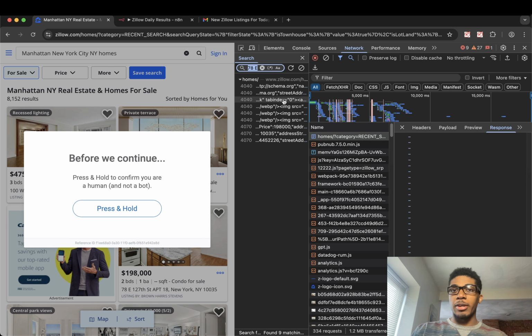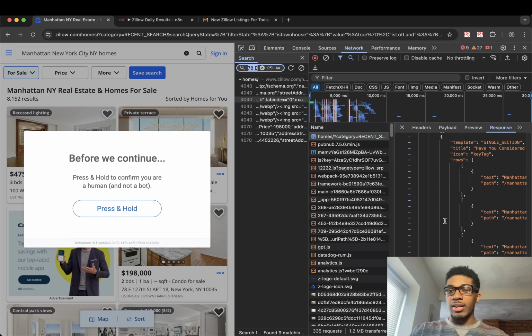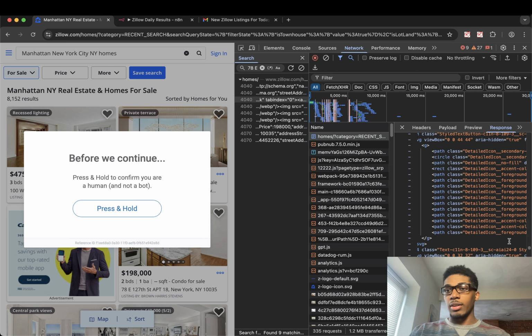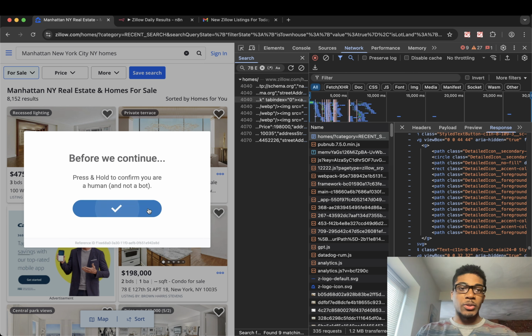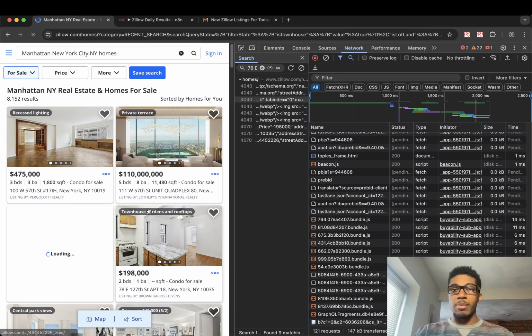So here the data is coming up, but this is not the request we're looking for. If you're familiar with N8N and the way everything works, this is JSON data. However, if you scroll up, this is within HTML data, and this is a lot of extra information we don't need. So I'm going to press and hold this for now because I'm going to go to a different page. I'm going to go to page 2, and the request should come up, and then we can copy paste that request and put that into N8N.